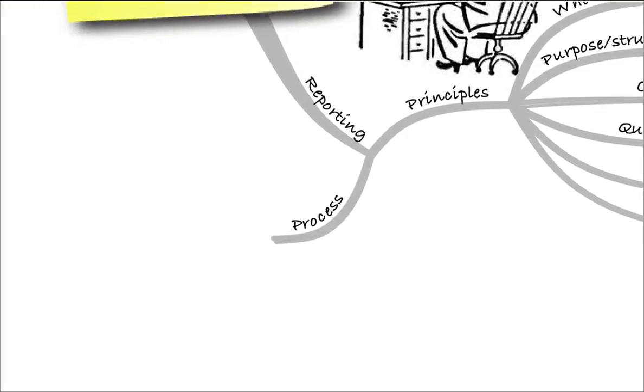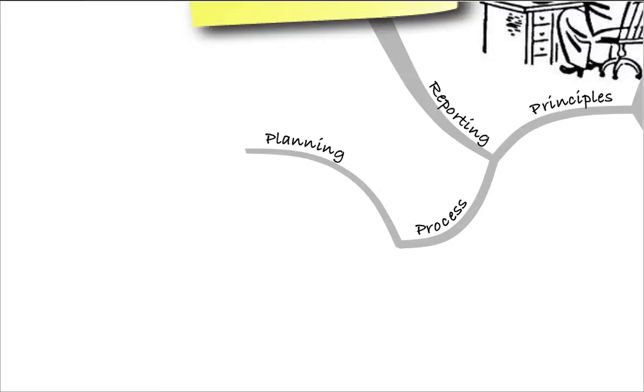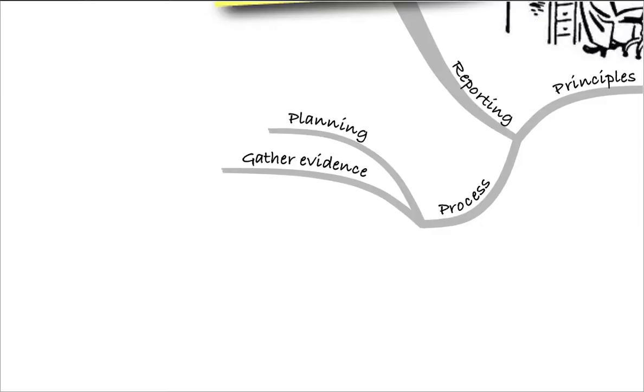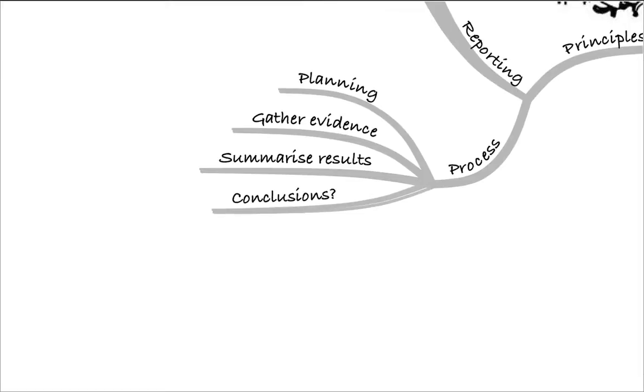The process that internal audit will go through is broadly the same audit process that you will have seen in previous studies. So there'll be a planning process where internal audit will understand the issues, they'll look at the area that they're going into, and they'll make sure they've planned the assignment adequately. They'll then go through and gather the evidence through the testing that we've talked about. So they'll test the various areas that they're looking at, and they'll then summarise all of the results. They'll have to come to some conclusions based on the information they've gathered.